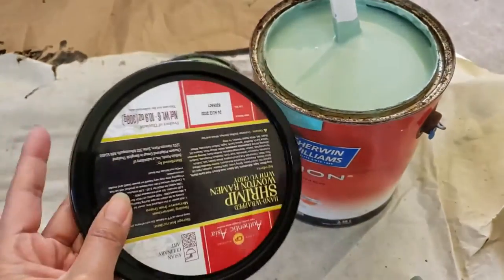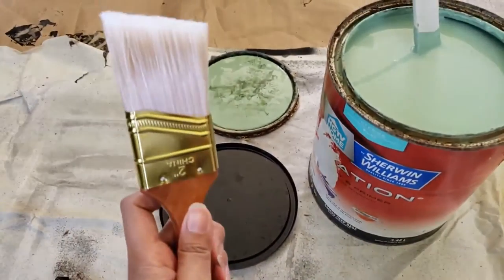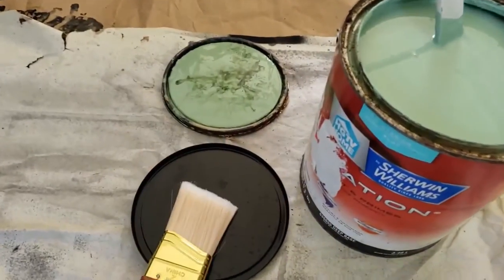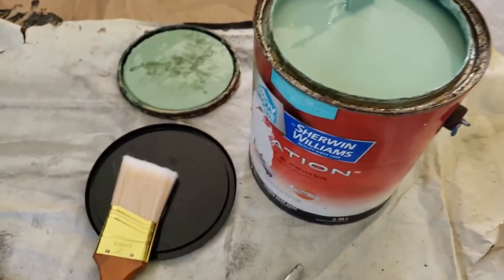Use old plastic lids, like this ramen instant bowl lid that I have here. Use the lids so that you could place your paintbrush on here after you've dipped it in, so it doesn't get anything else damaged. Use a flathead to pop off the lid of the paint can.